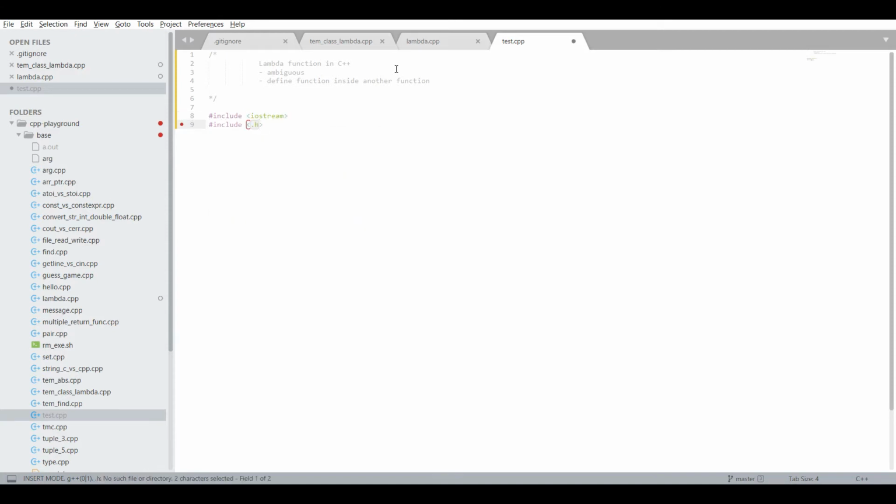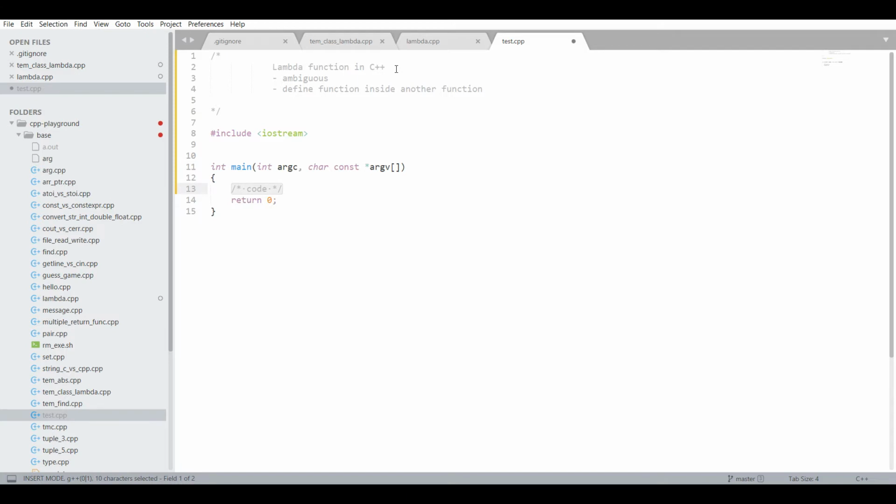So iostream, and then we are going to see, let's not write right now, and int main. Using lambda you would write like this actually here, and there is another bracket component, and there is another. And you have to just terminate it.